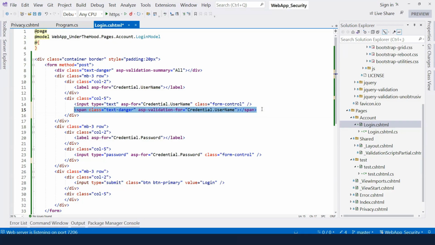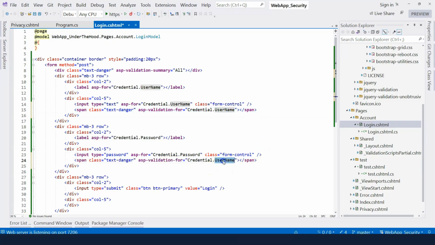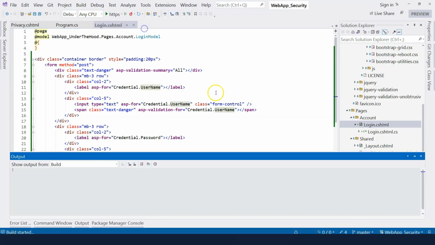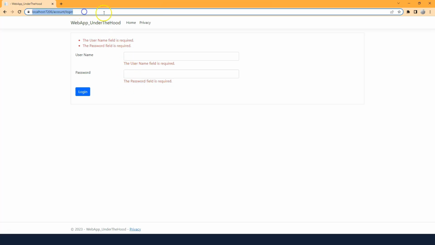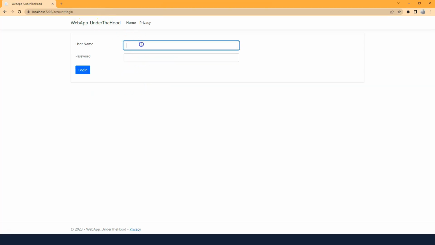And we're going to do the same thing for the second field, which is password. So with this, I'm going to rerun the application, and then we'll see whether our validation messages are being displayed or not. We can see that our validation is working and our error messages are being displayed properly. So I can rerun this. And now if I enter a username and a password, let's say username is admin, password is password, and I click on the login button, you can see that the data is posted back and then the page is refreshed.